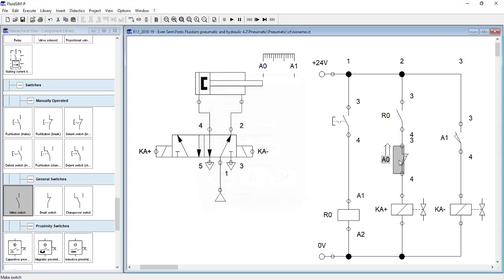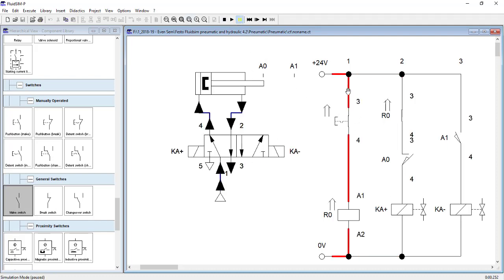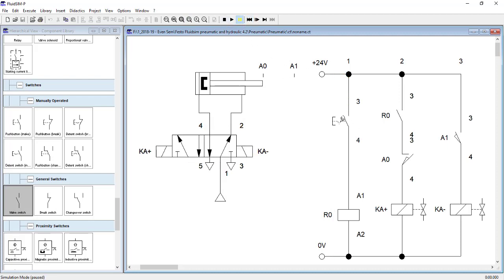Okay, A0 NO switch. Right now it is showing NC because the piston is at initial position. That is the only reason. It is the same as this. Okay, it looks same as A1. Initially, because it is closed, it is looking like this. We will see this in a moment, right? So see what is going to happen. I will just push it and pause it. See, I will just put it back, right?